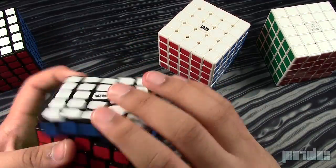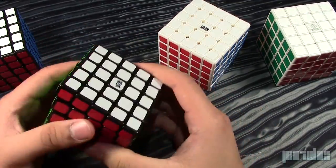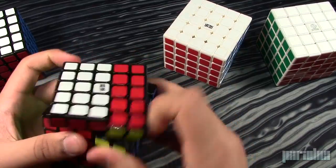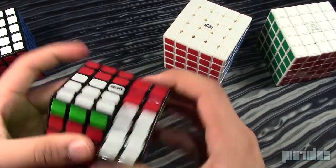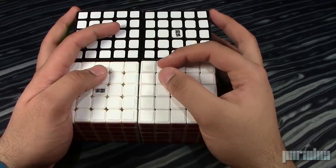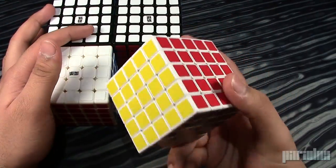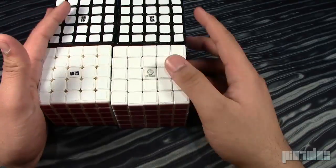It's really fast. It has actually really motivated me to start speed cubing 5x5, just like a lot of other Moyu cubes have, like this cube and Pyramid. So yeah, these are all my 5x5s. I don't have that big of a 5x5 collection, but it's much bigger than it was last year. Last year I only had this one Shengshao 5x5, which is really bad.